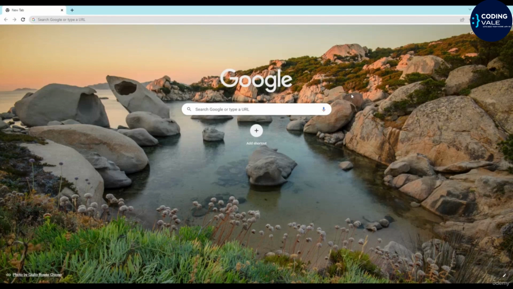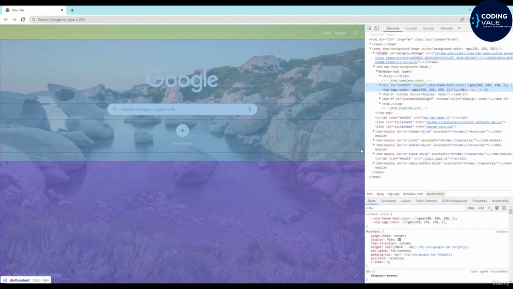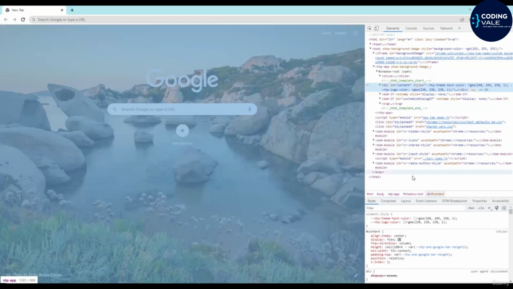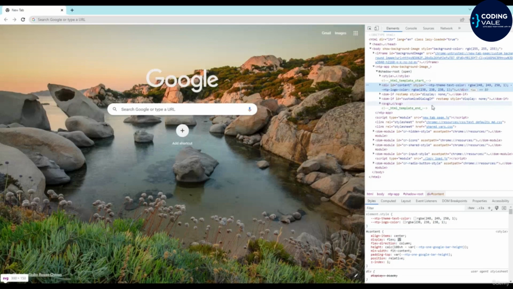Right click on an empty space and you can see an option called inspect. Click on that and a developer console opens on the right of your screen. Working with it like this is not so comfortable. There will be a three dots icon right over here.